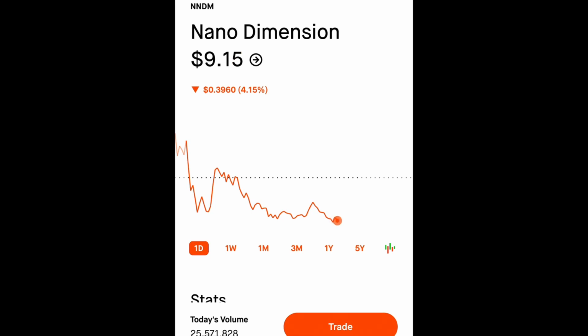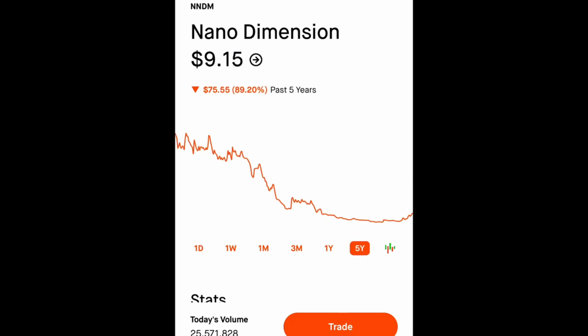As you guys know, this stock has actually been getting a lot of heat recently. Looking at the 5-year chart, this stock does actually not look too appetizing. To a lot of investors, they look at the 5-year chart, they're like, why would I ever invest in this company? This company's down 89% over the last 5 years. Really, this thing used to be an $80 stock, but for me, I think that this stock actually does have a lot more potential than people are actually seeing.